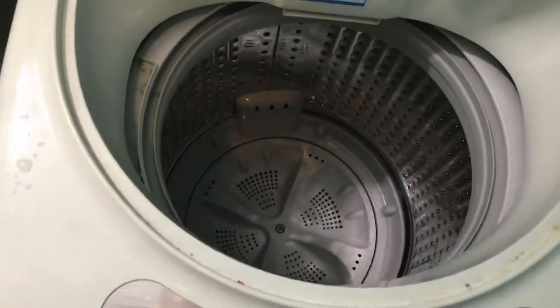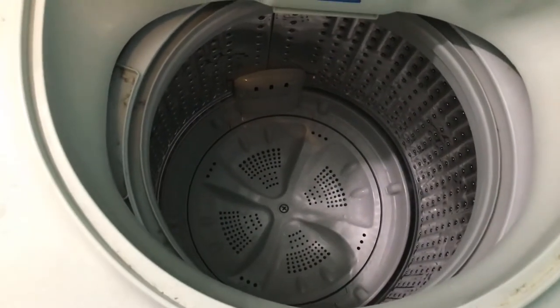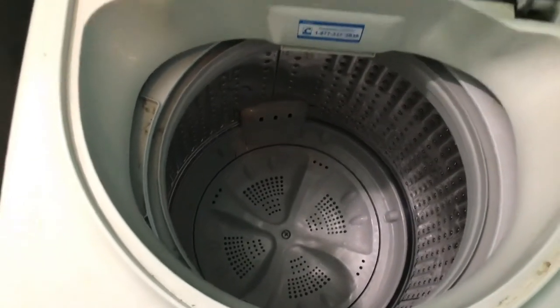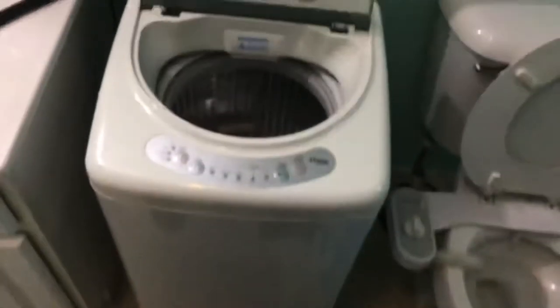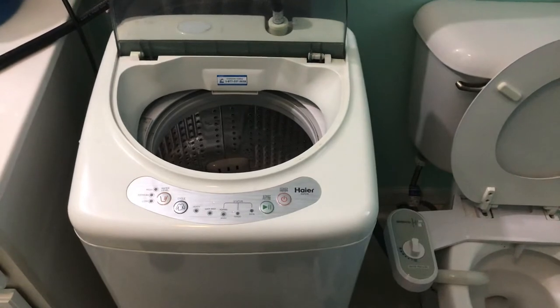And then here's a look on the inside of the tub, which is stainless steel, and the agitator that spins at the bottom. Okay, so here we go. Let me set you back up. And let's get this show on the road.